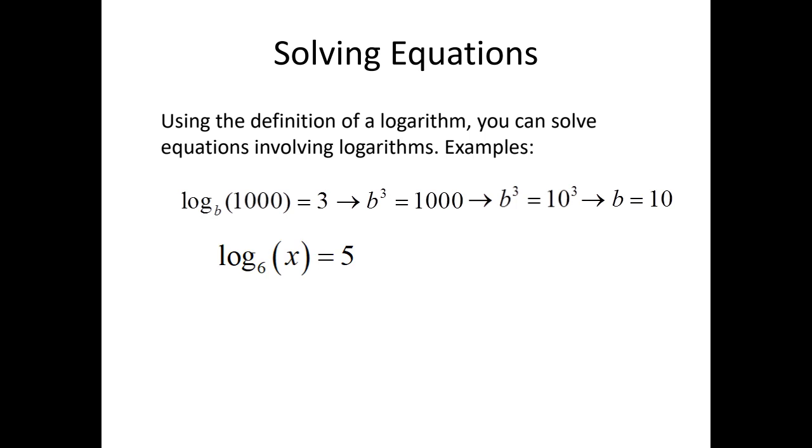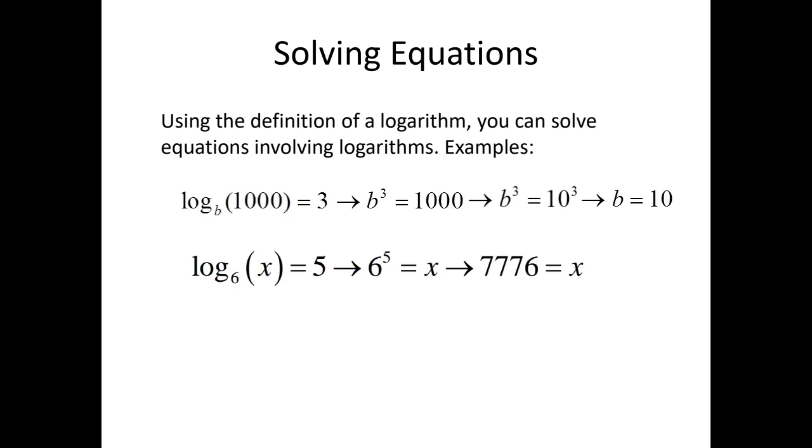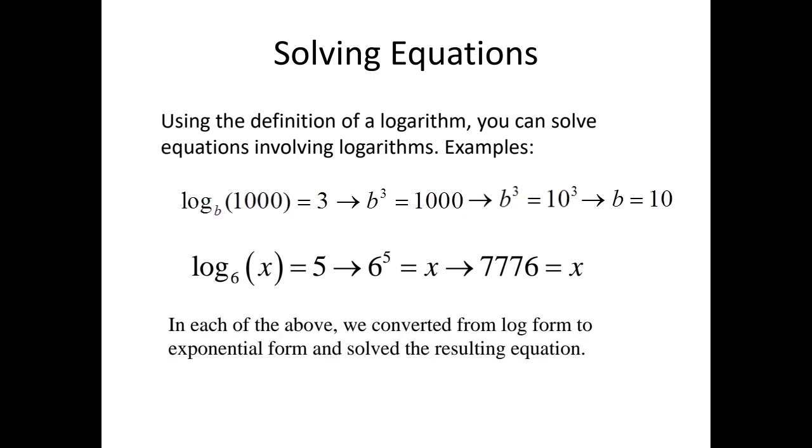Yes? All right, let's see. Can we do this one? Log of base 6 of x equals 5. So again, what I would do is convert it to its equivalent exponential form. The log has a base 6, so that's the base of my exponent, 6. The output, 5, is the exponent, and that is equal to x. So what is 6 to the 5th power? Well, that is 7,776. Yes? All right, let's see. I can do a few more.